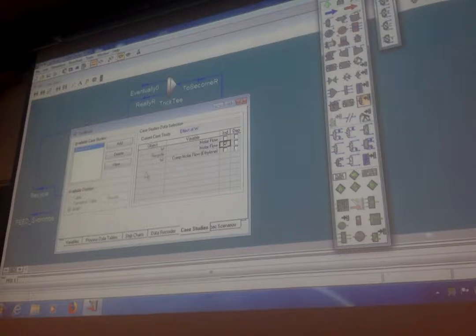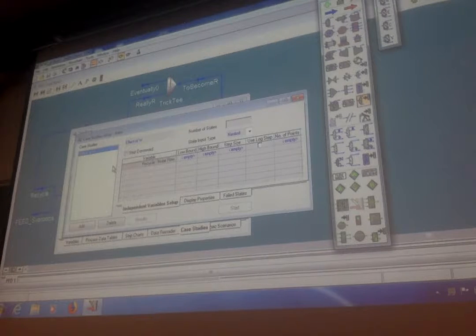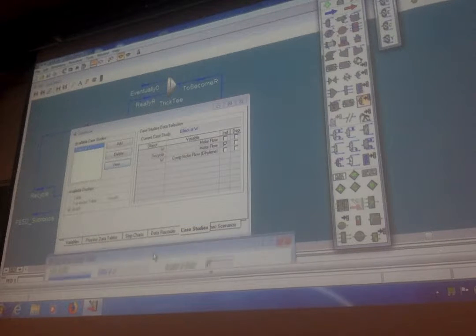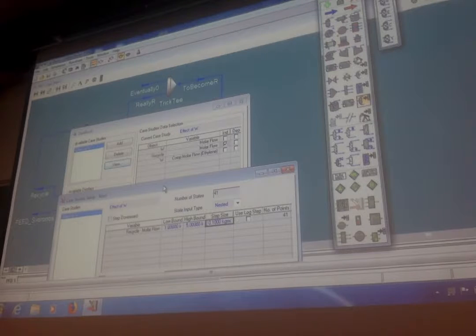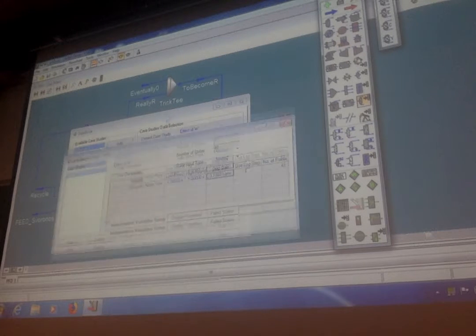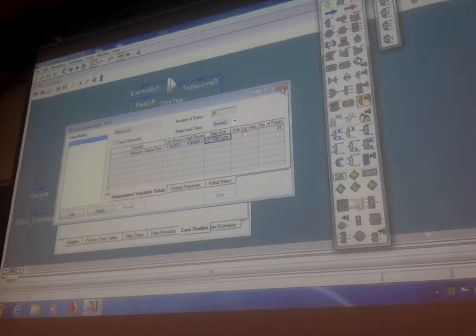So now I will go to view, and let's say I want to change that from 1 to 5, step size 0.1. That's what you need to do. I would expect it to automatically put the rest as dependent. You see, okay, all right. So you can see it doesn't automatically put the rest as dependent.